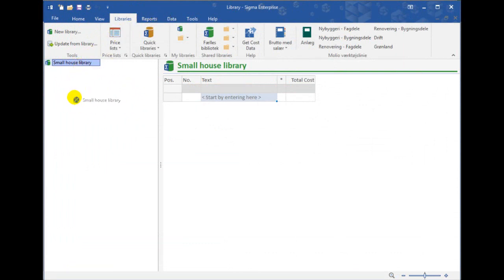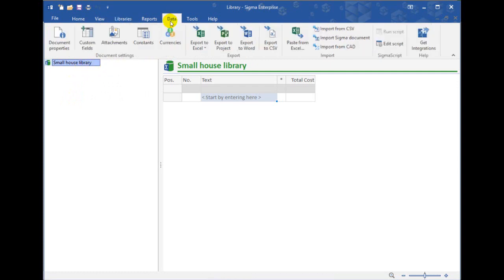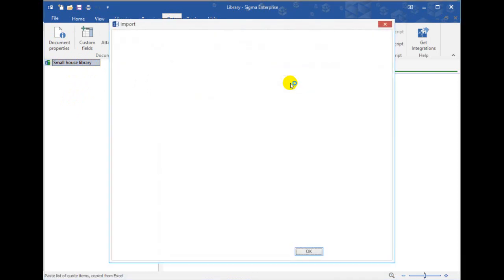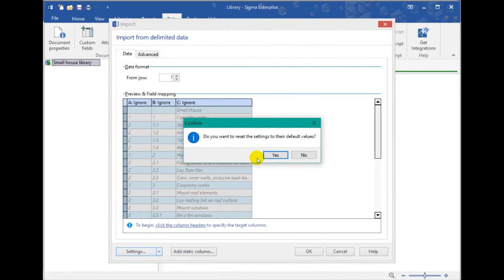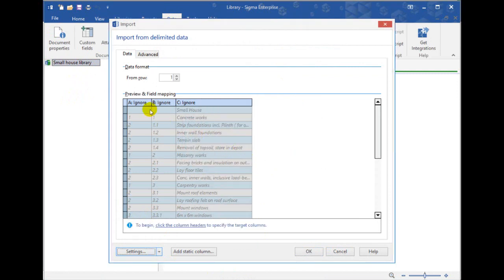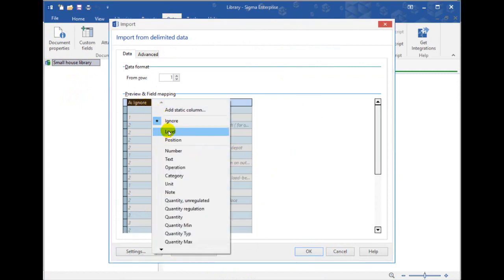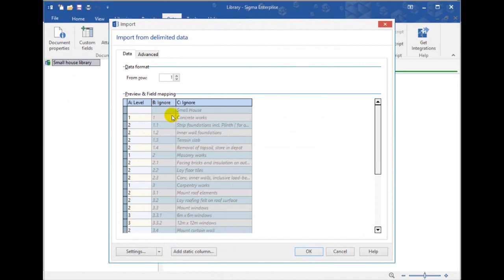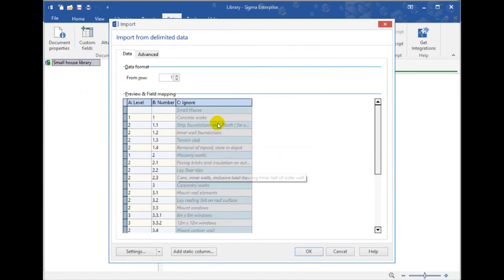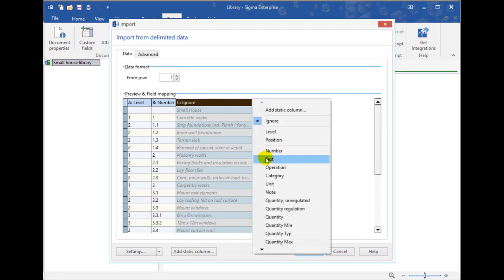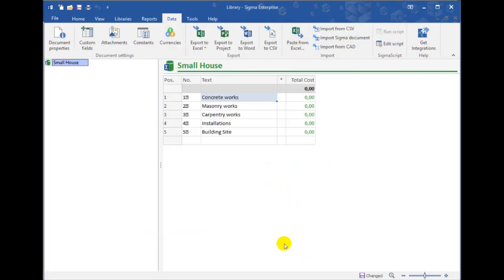So I go into Data, click on there first, go into Data, and go into Paste from Excel, go into Settings, Reset Settings, and I'm going to call this Level, and this one here is Number, as you can see, and this one is called Text, and click OK.